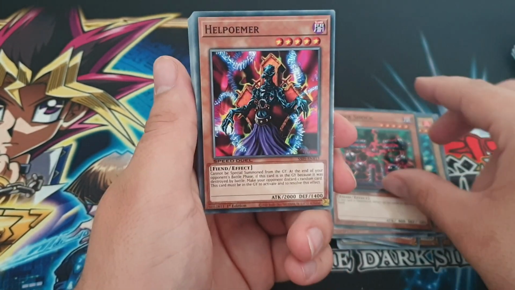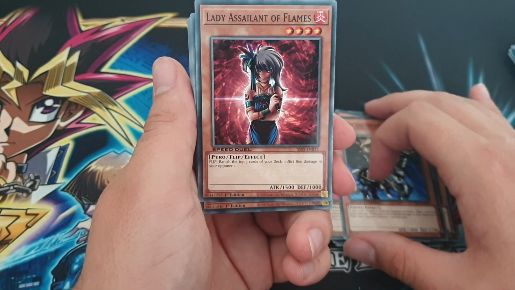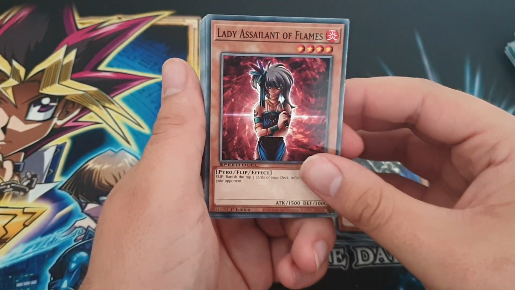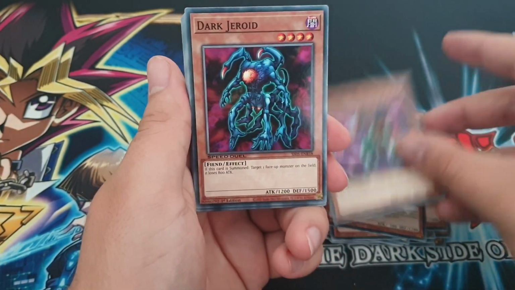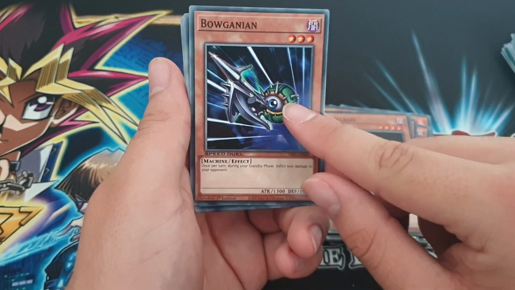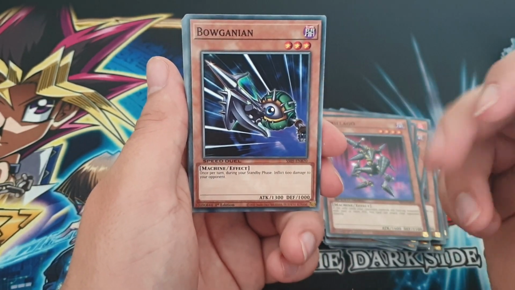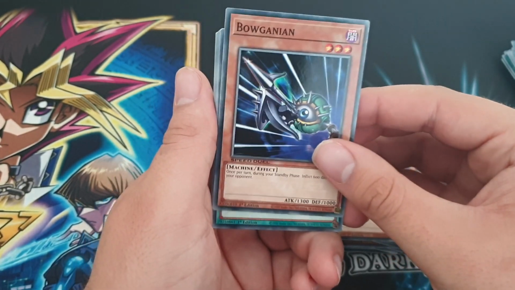Bisa Shock, Help Mephier, Mephis the Infernal General, Lady Assailant of Flames, flip, banish the top 3 cards of your deck, inflict 800 damage to your opponent. That's going to be interesting with burn and 30 card decks, so look out for this. Vias Des, Nudoria, Dark Geroid, obviously these cards were played in the anime. Drulago, Bowagain. I think this might already be in the game. I think this might be a reprint, but again, just another burn card. Once per turn during the standby phase, inflict 600 damage to the opponent. So look out for burn being really annoying again this format.